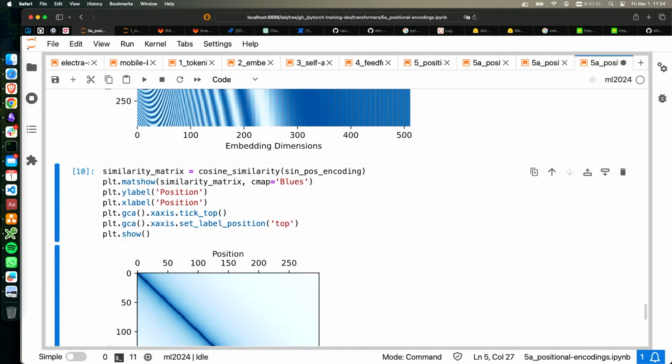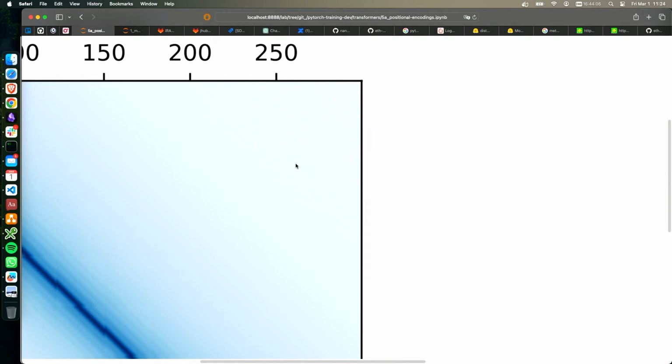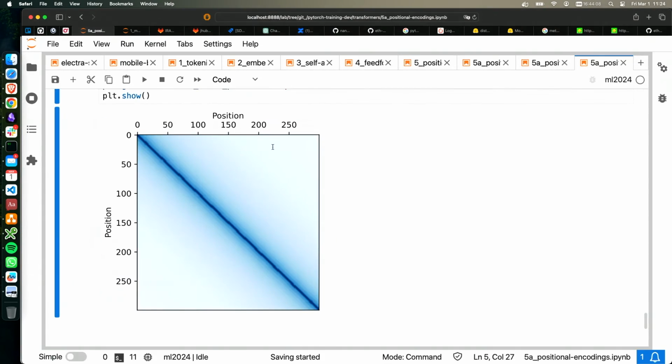And finally, if we look at the similarity, it looks like this. So the consecutive ones are very close, but the farther they get, the less similar, they are a bit more apart. There is some oscillation here. And again, this one is kind of interesting to see, but unless you are developing models or positional encodings, this is something you're not going to work with in practice.